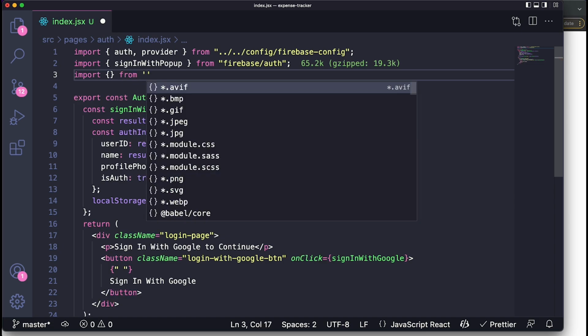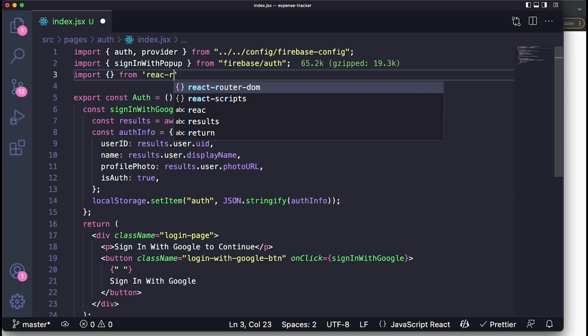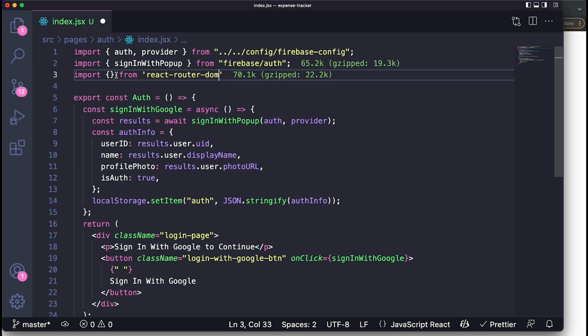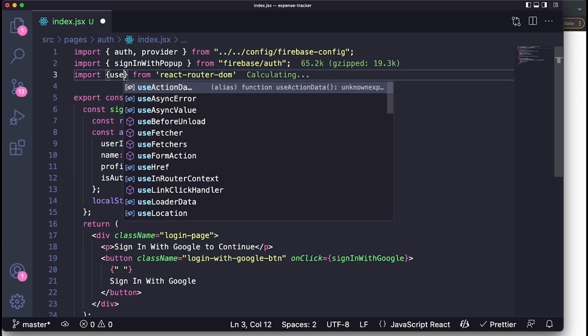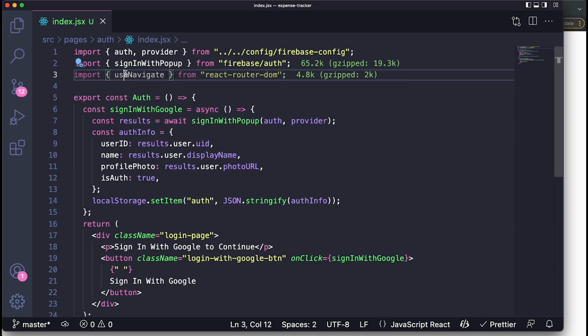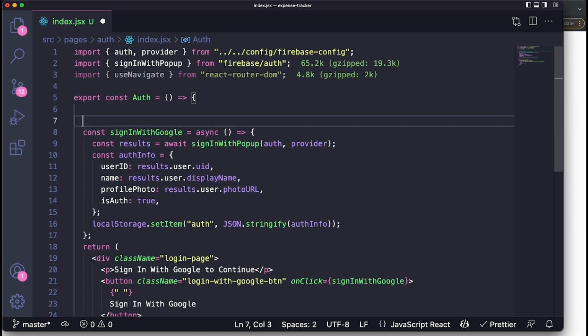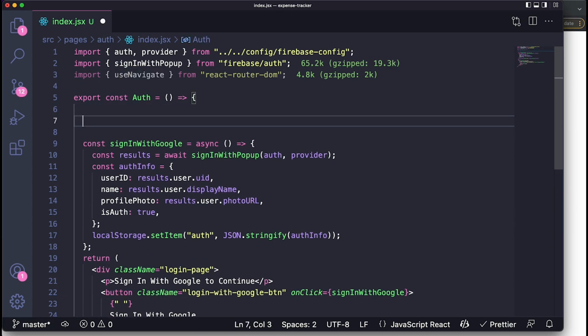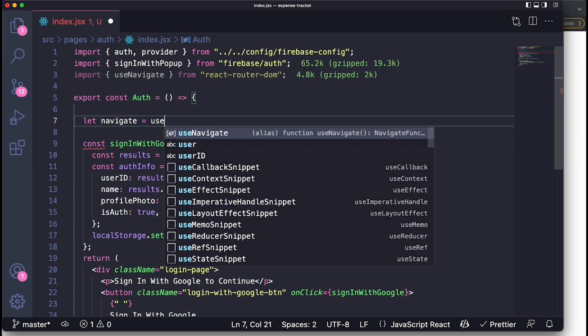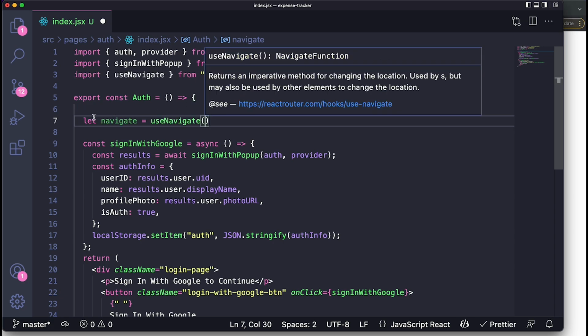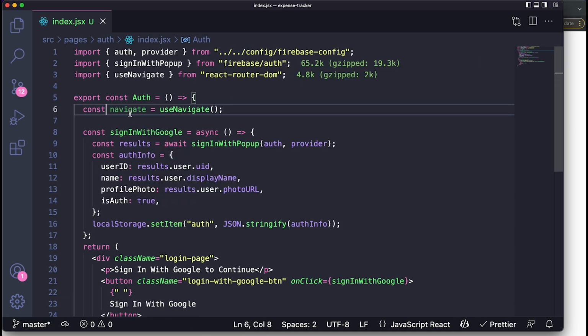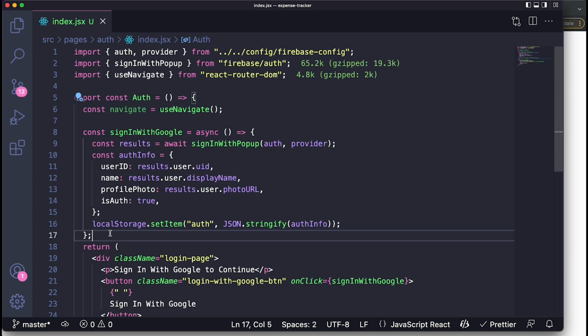So we're going to import from React Router DOM a hook called the useNavigate hook, just like this. Now, up here at the top, we're going to define a variable called navigate and set it equal to the useNavigate hook. I'm actually going to call this a constant just for standardizing purposes.